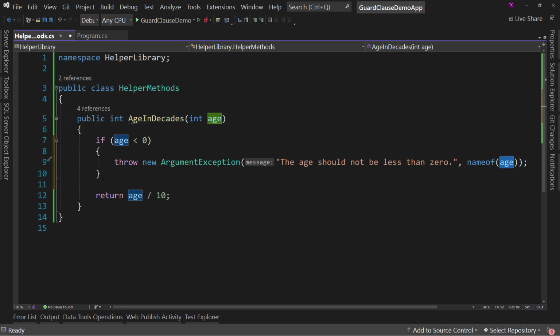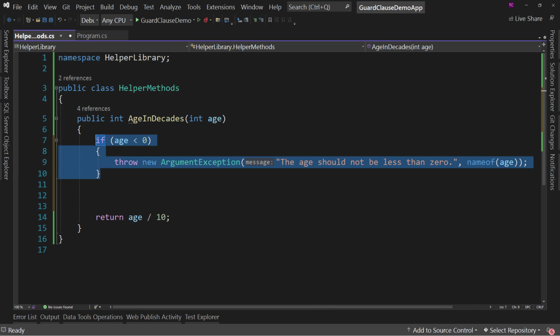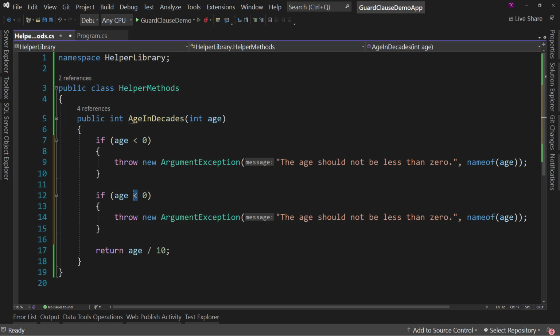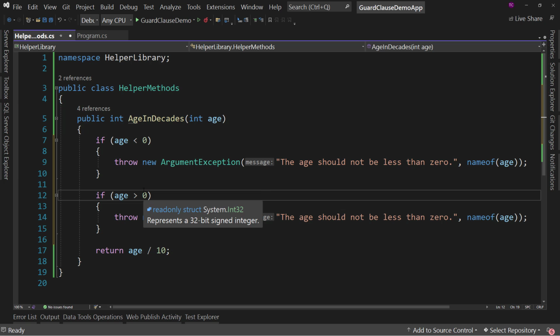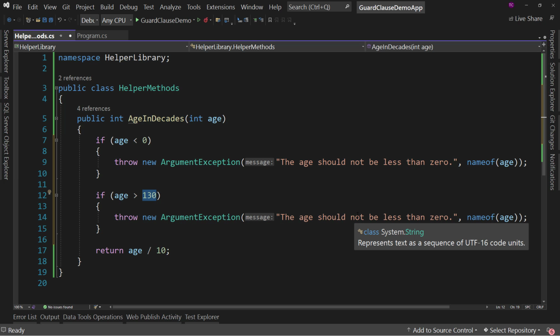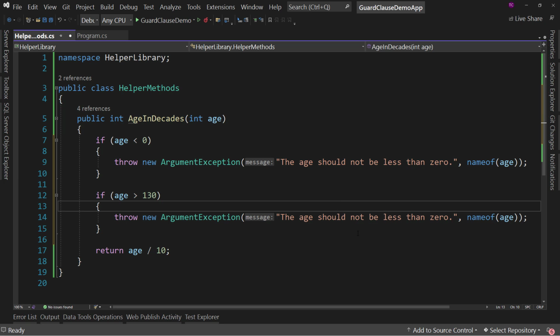Now, we've got this exception, but we need one more. So let's copy this and we'll paste it again. But this time we're going to say if it's greater than, let's say 130. I believe the oldest person in the world right now is 125, which is ancient. That's pretty awesome. But that means that there's no one that's over 130, and probably won't be. But we could say 140 or 150 if you really wanted to, but we're going to stick with 130. Because the other thing is, are the 130-year-old people going to be in our database? That's the other part of it. But the age should not be greater than 130. All right, so there's our exception for that.